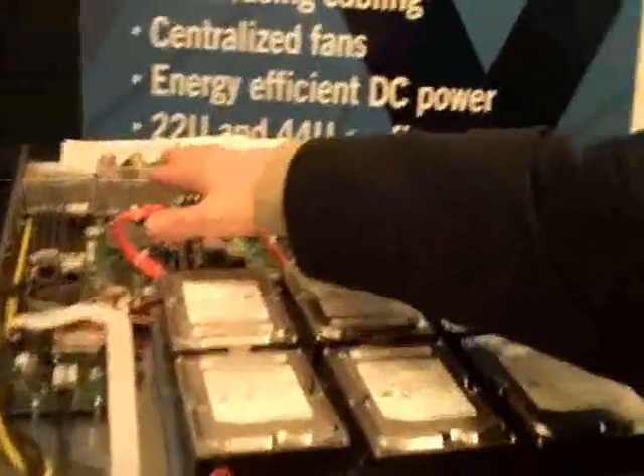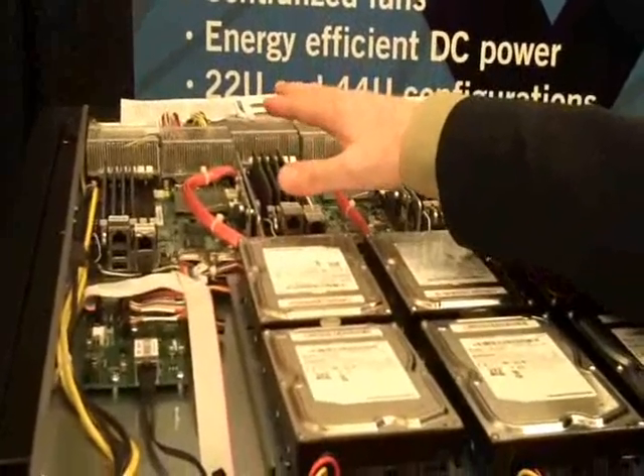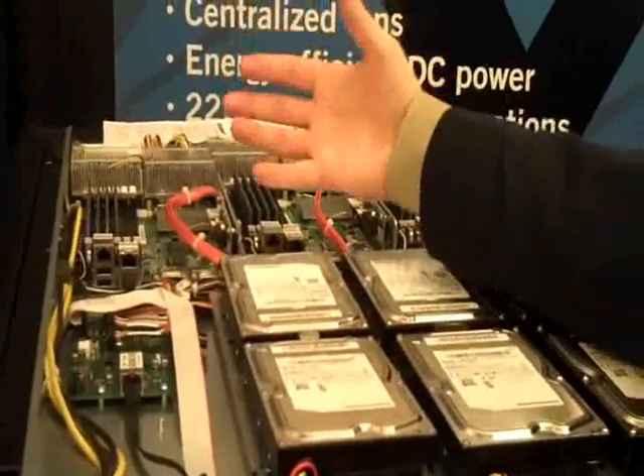To deal with the stranded power problem in the data center, we allow our customers to use either single phase or three-phase power brought directly into the cabinet. In the cabinet, specifically with three phase, we bring in AC power into conversion modules that convert from AC to 12V DC power. By converting in one shot from AC to 12V DC, we have a very efficient conversion. We bring 12V DC power directly into the servers because nowadays you can get motherboards with 12V DC input only. This gives us huge efficiency gains because we eliminate AC power supplies from the servers. So if you have a cabinet with 80 or 120 servers, there are no power supplies because they're not needed anymore. That's how we gain efficiencies with the CloudRack and solve the issues with stranded power.